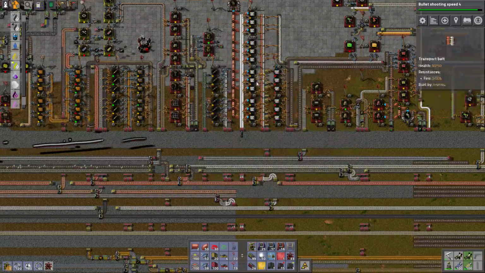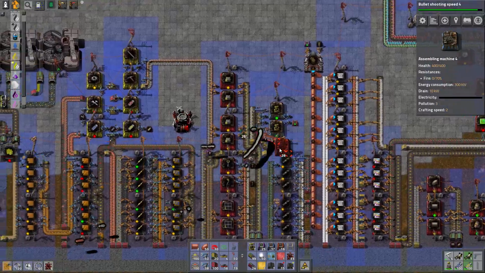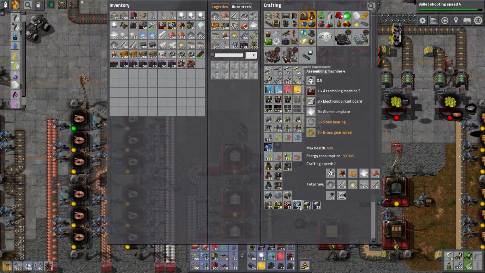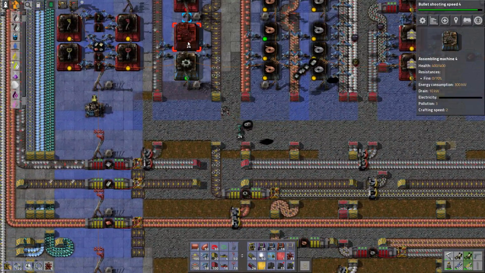Both laser machines are making lasers. Nice. Let's upgrade those to the better guys. And actually, at this point, any machine that's running quite frequently I would like to upgrade to the Assembly Machine Mark IVs. It's like these guys are almost always on.